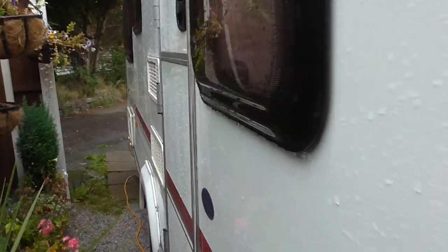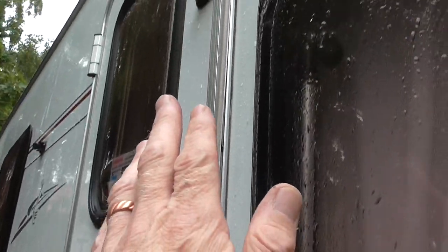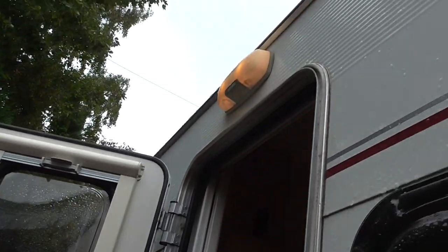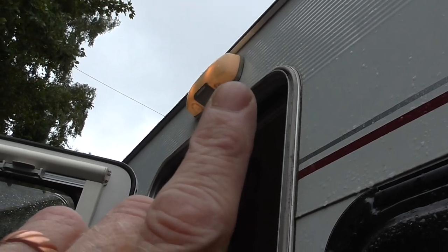So you're coming into the caravan, and this door, it's the stable door, and what that means is you can have the top open and the bottom closed, like this. So you shut the bottom bit and you can have the top bit open. And also above the door is the outside light, which is great for in the awning.